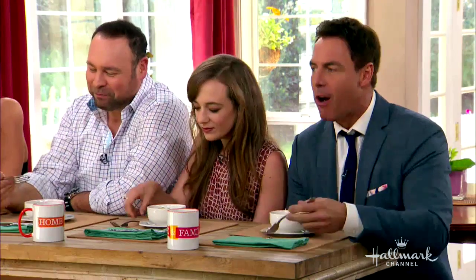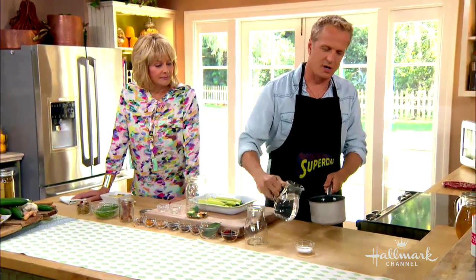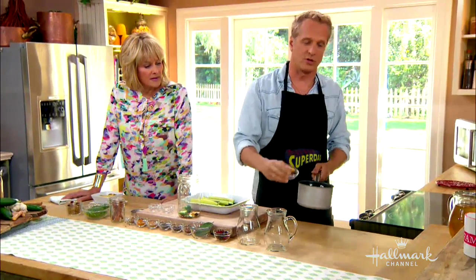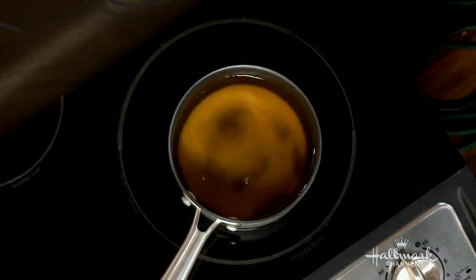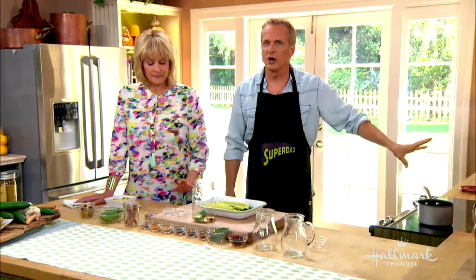The first thing you have to do on the stove is a 1-to-1-to-1 ratio. You take 1 cup of apple cider vinegar to 1 cup of nice, fresh, clean water to 1 tablespoon of kosher salt. You put that mixture on the stove, turn it up high, and boil that while you do all your fixings over here. The salt will melt by the time it boils. Just up to a boil, and then turn it off.